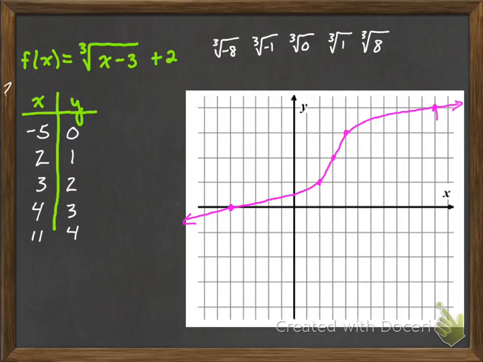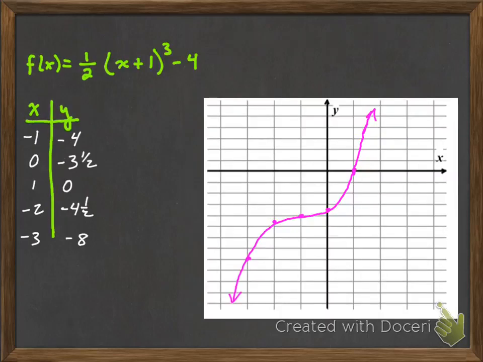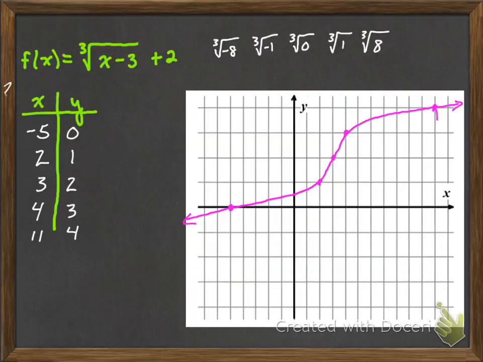Now, with the cube root and the cubic graph, the point that we want to look at for transforming is this point right here. That's the point that on the parent function is at 0, 0. Remember, your parent function goes right here like this. We're using this point from the parent function and transforming it so it is moving to the right 3 and then up 2, and that's our shifts right here.